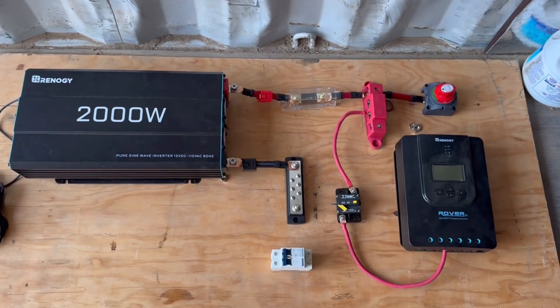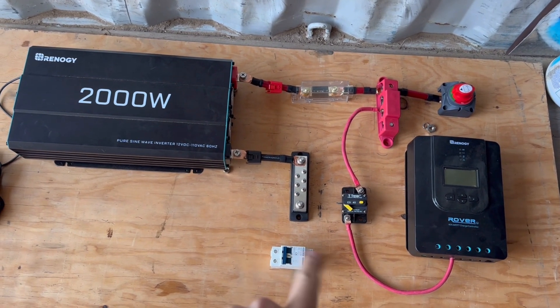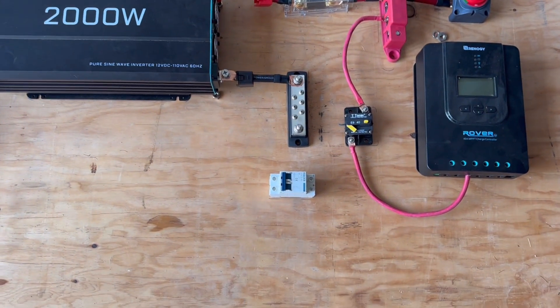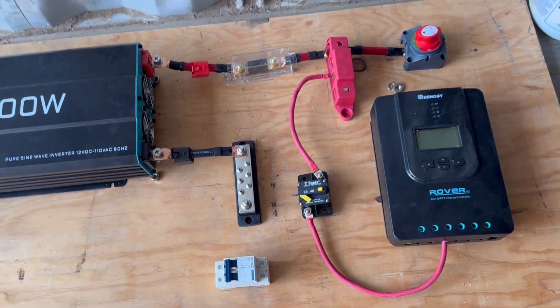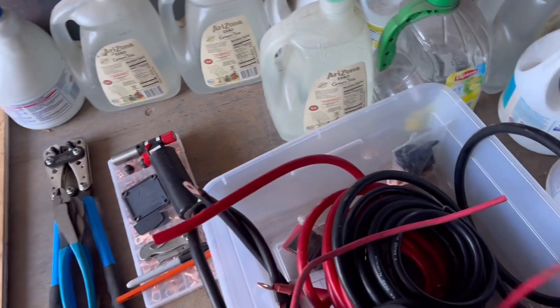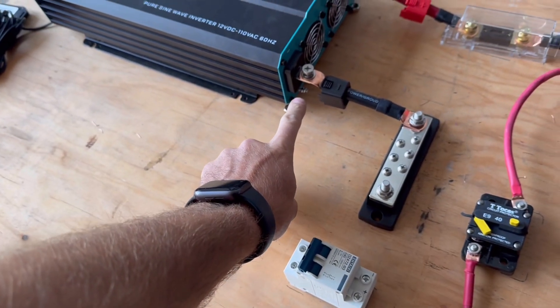I'm trying to keep up with all the things. Here's how far I am. I need to order some solar wire because that's my solar breaker. I still need to do a negative from there to there. I've got this green wire that hooks up down to there, and then I will drive a stake down into the ground — so that'll be my earth wire.